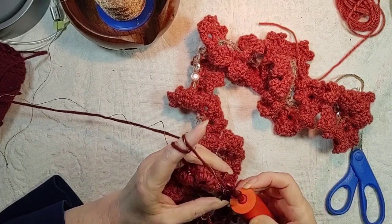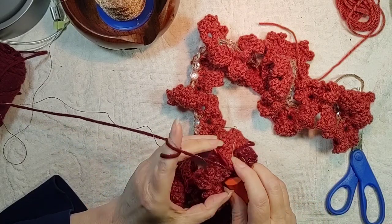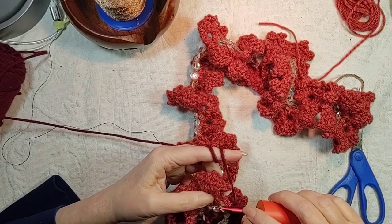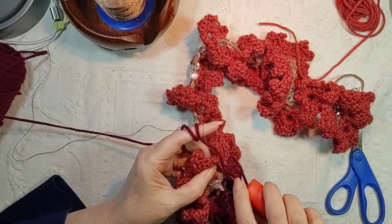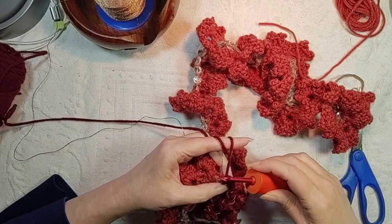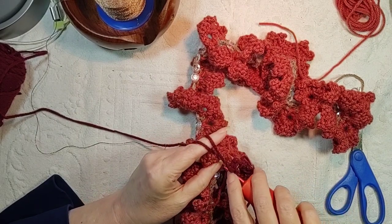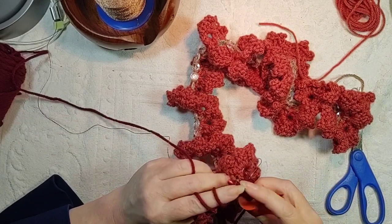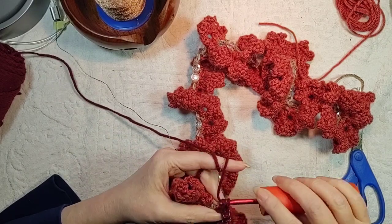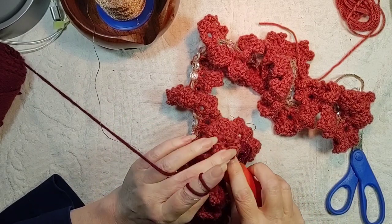Okay, so let's just do 2 chains. So it's a lot easier now that you're not dealing with the tails. So that's 1. Go back in. That's 2. 2 chains above the crystal and up through the leaf. Two single crochets and 2 chains. That's it. That's all you're doing on this row.